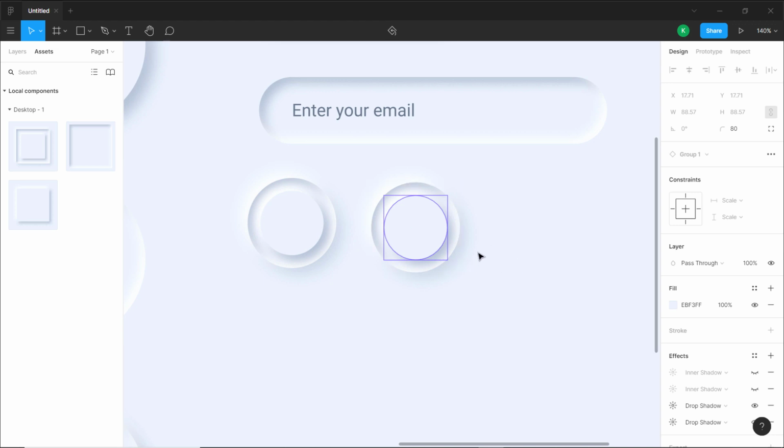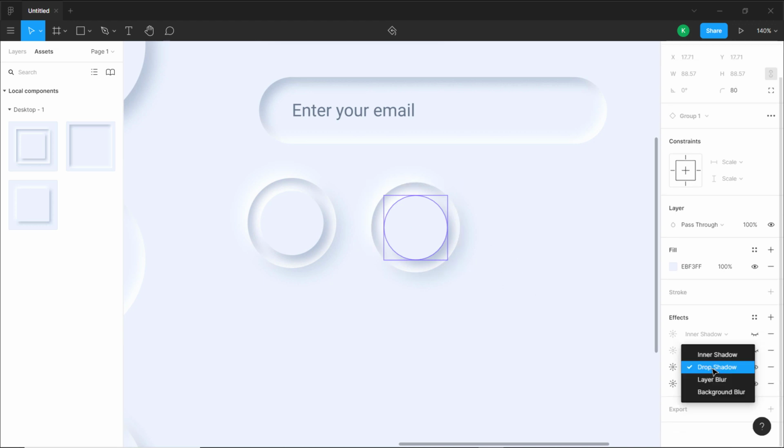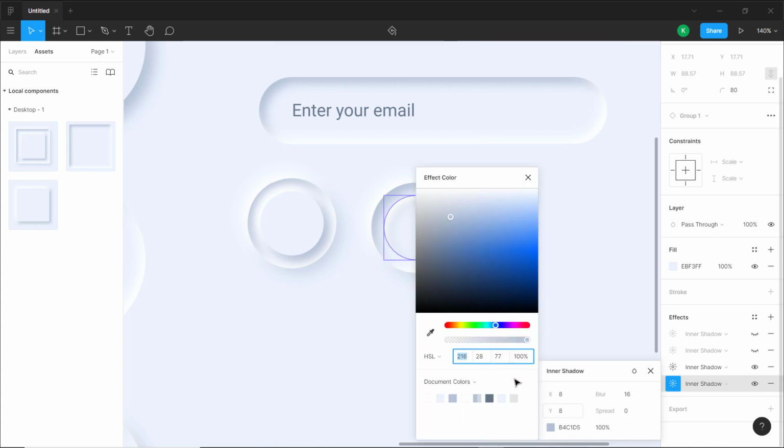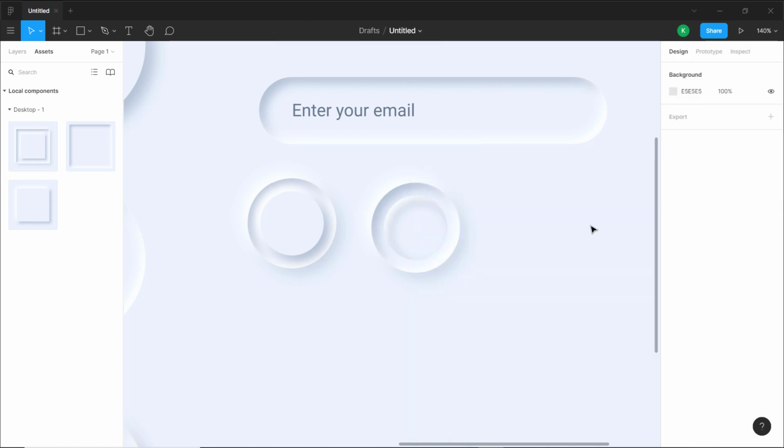And what else you can do is convert these drop shadows to inner shadows, right? And just swap the light to the top left corner by entering its positive value, and this one to the bottom right, and kind of increase.